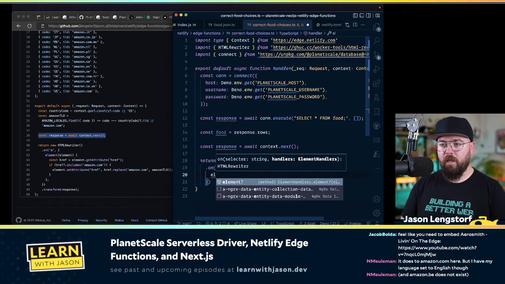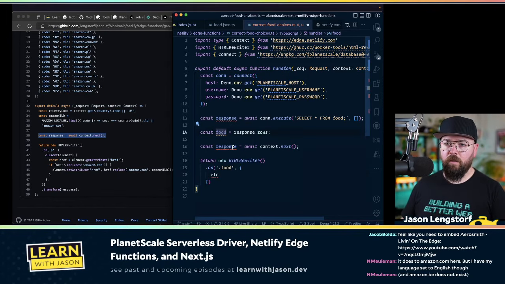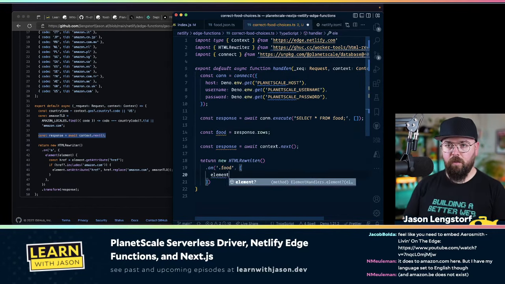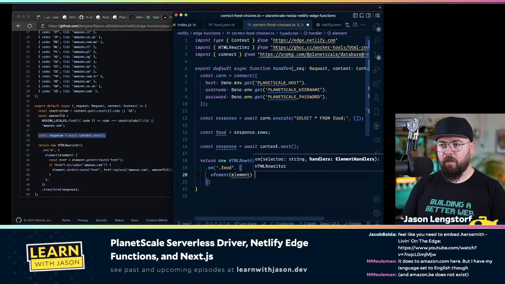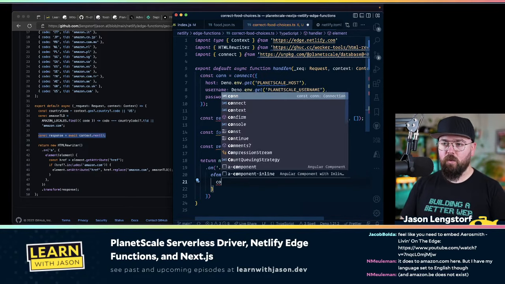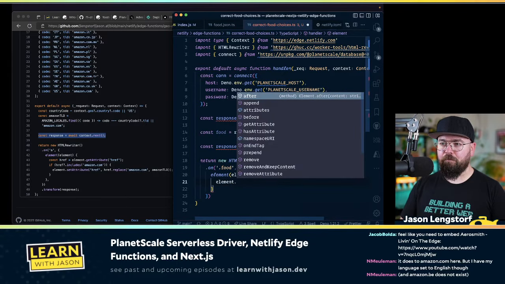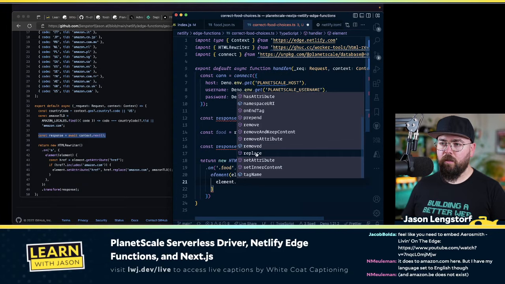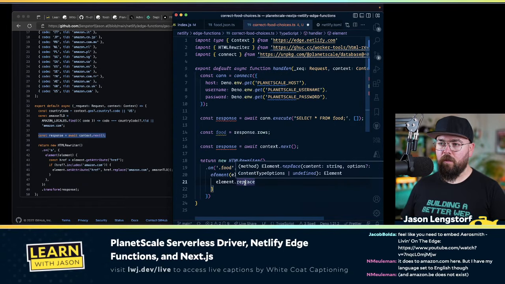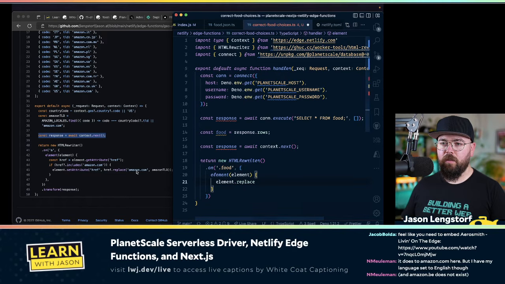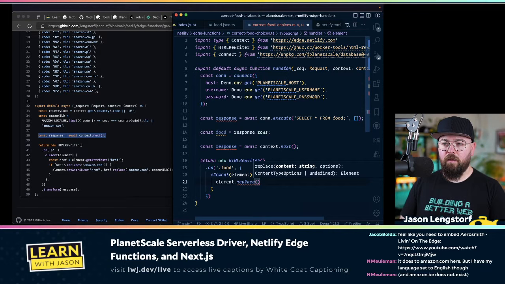And so on the element, we're going to get an element, and inside of that, I can do something like element.replace. I think that's the one, it's going to replace the food.